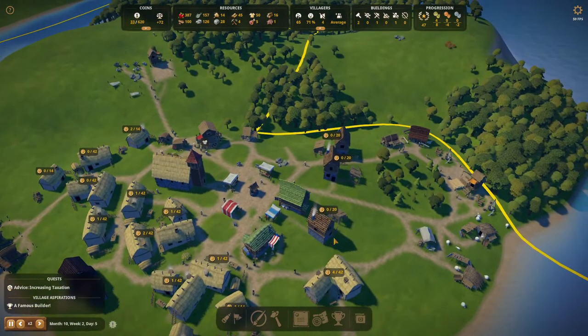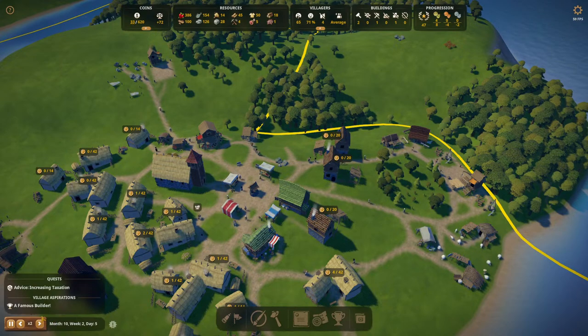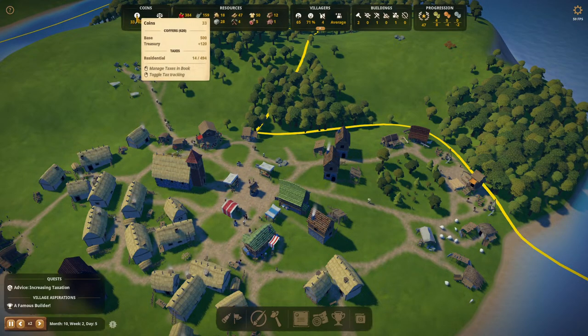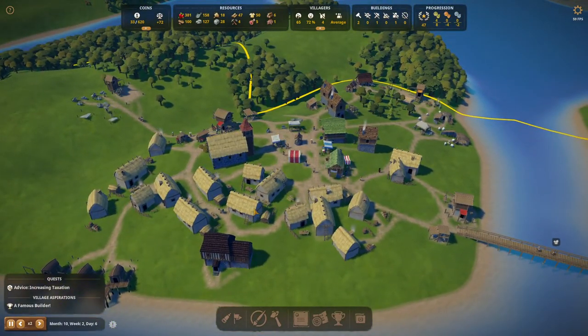We can see the tier 2 housing coming up. So finally we have some tier 2 houses for the people. They really want that in the high desired area. So that's working out too. Oh, I'm quite happy with this. The village is taking shape nicely.